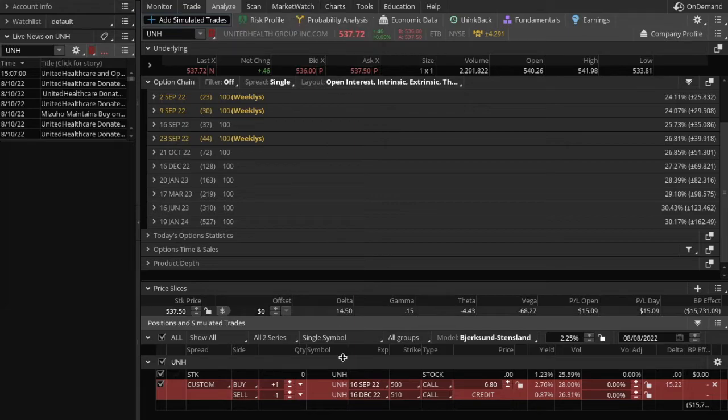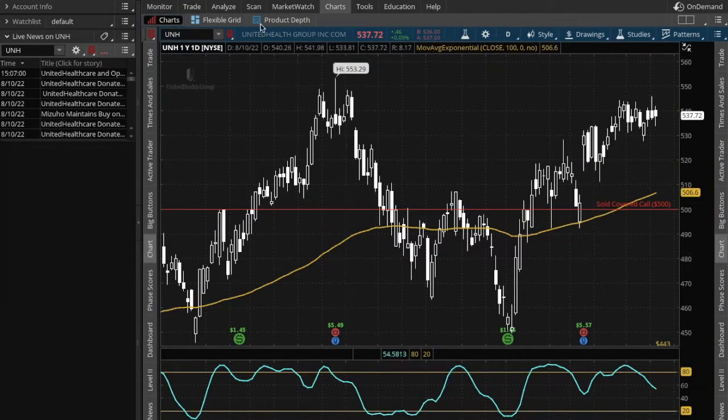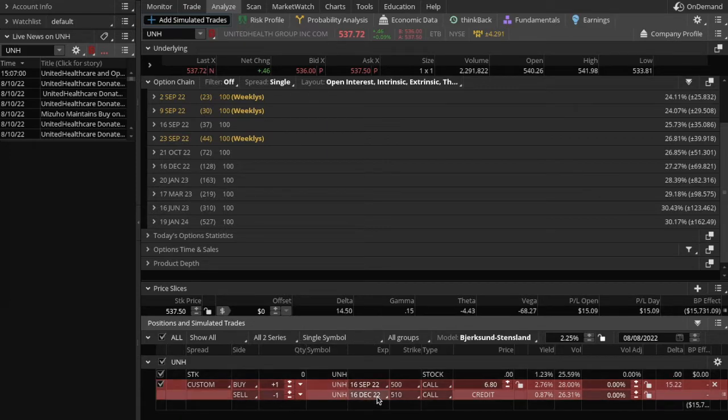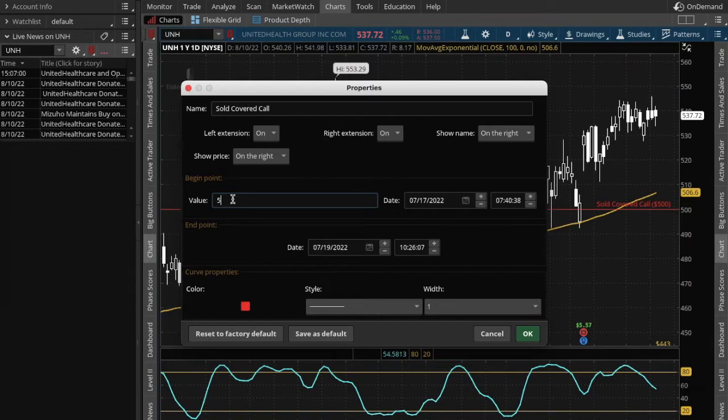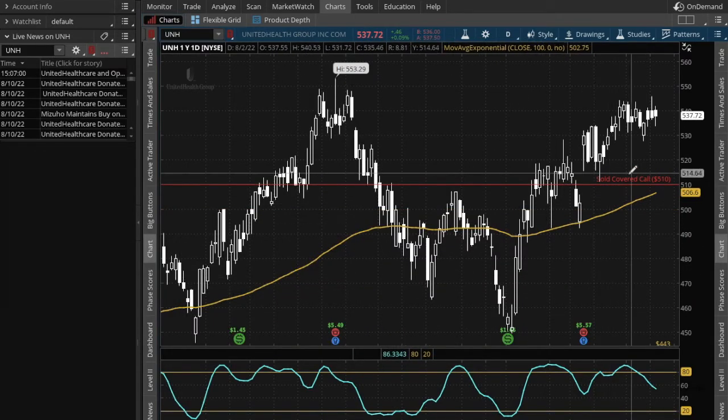So this is where the balance you have to make. So maybe this is where you might want to consider rolling for a loss. So this is where maybe you might consider going to 21st October and then roll to 510. So this way, at least it's not too far out in time. As you can see, the difference between 21st October and 16th December is about 50 days out, right? 50 something days. So that's pretty far out in time. So if you were to roll to the 21st October, it's at least not too bad, right? It's about 72 days, and then you still can get about $9 in intrinsic value gain. So you'll be rolling this to 510, and then you still have 72 days left, right?